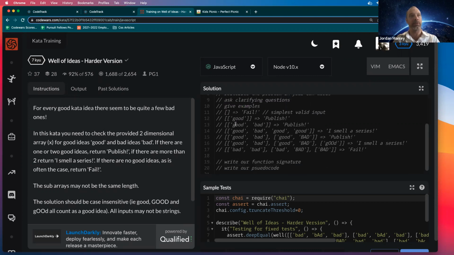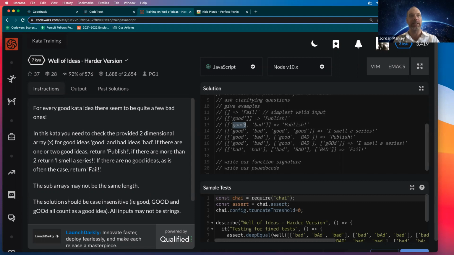All right, I'm going to iterate through the top level array. I'm going to look for subarrays. I'm going to iterate through the subarrays. I'm going to look for strings that are good or bad, but really I don't even care about the bad ones. I only care about the good ones. In order to examine it, I need to normalize it, meaning do all lowercase, something like that. And then I need to get a count of those good strings.